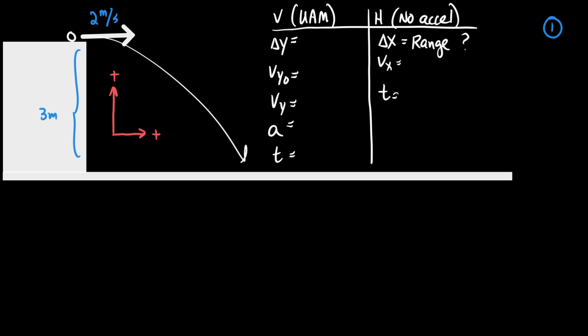All right, so delta y looks to be 3 meters, right? It falls downwards 3 meters. At the same time, it has an initial y velocity of 0, because it was just traveling horizontally, it has no vertical velocity. At the same time, it's being pulled downwards by gravity, 10 meters per second squared, and has a horizontal velocity of 2 meters per second. Applying the direction as stated in the problem means my 3 meters is negative and my 10 meters per second squared is negative.